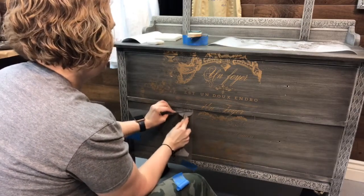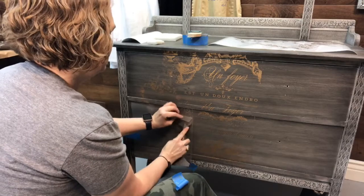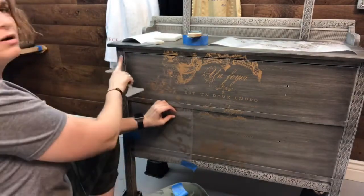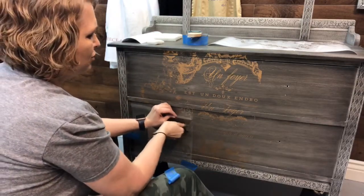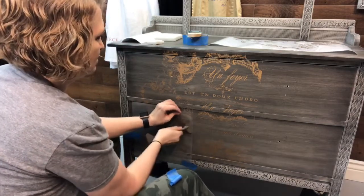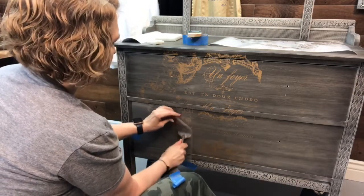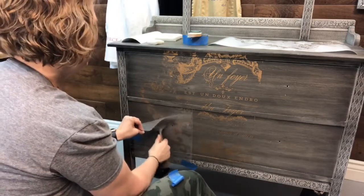I don't seal my piece before I do my transfers — I do them right on the paint. In this case, over the glaze. If you notice a little depth to the glaze, I did go back and add a little dry brushing. So if you see it here on the edges, it has a little more pop of a lighter color — that's the Italian ivory, I just went back and dry brushed. You can layer your paints and your glazes. The point is just have fun. You could totally have been done at just putting the Italian ivory on it and called it a day.